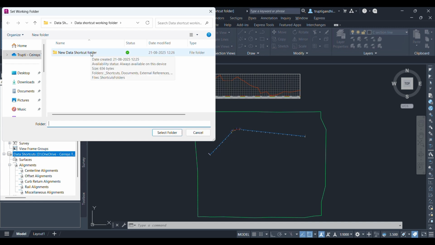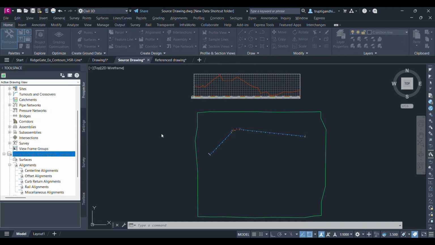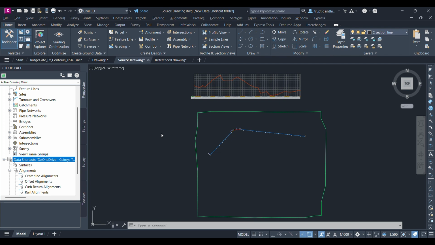And when I'm doing that, I have the option of generating the folder structure with respect to templates. Once that is done, it will generate the template folders wherein you have the folder for surfaces, for alignment, for pipe networks, like all data shortcuts we can generate. This is the one crucial step. If that is done properly, your link can be maintained.